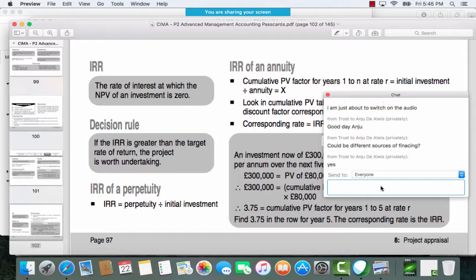So for years 1 to 5, you have different cash flows, let's say 1,000, 2,000, 3,000, 4,000, right? From year 5 to infinity, it might be $5,000 that you're going to get every year. Then there is a discounting rate that you will use to infinity, and then you will work out the net present value. So I'm going to give you some examples that I'm going to put in the Dropbox.